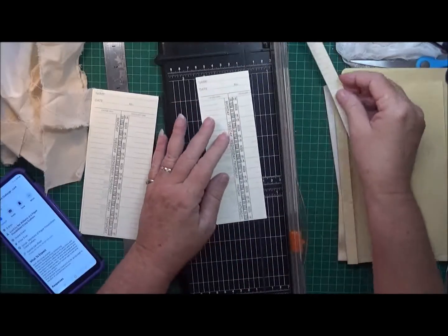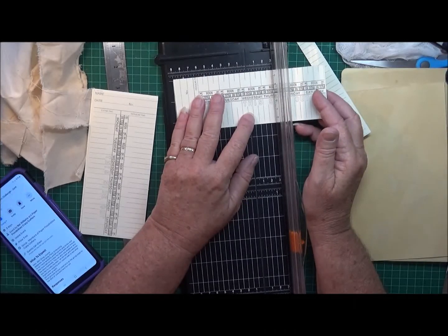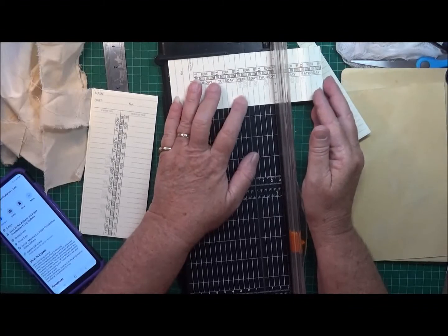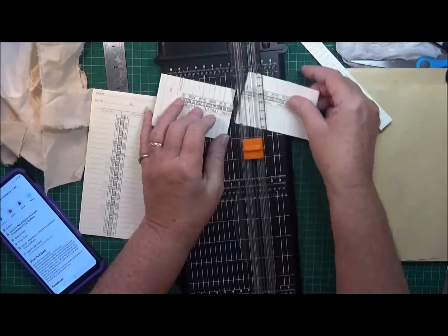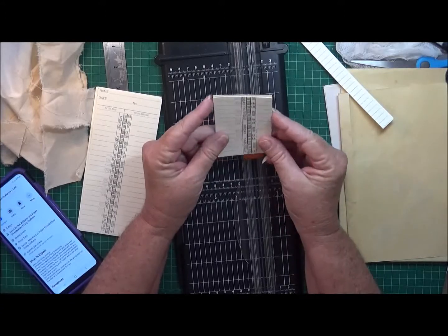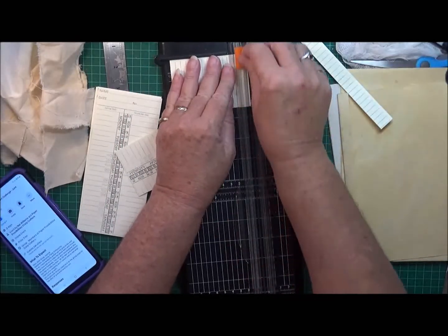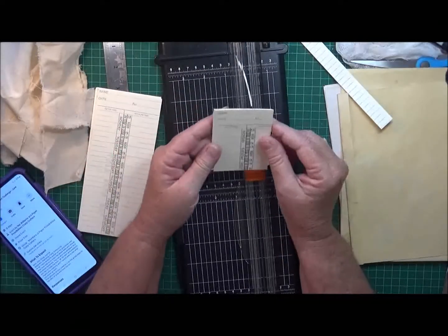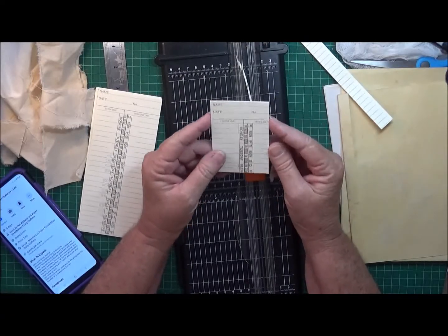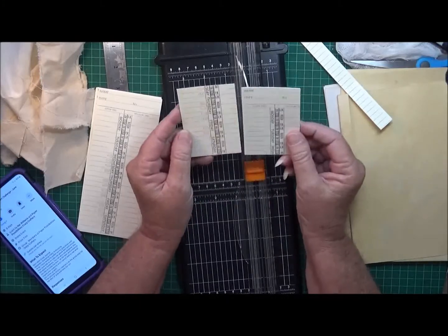Two and a half, and then 3⅝. Is that right? Let me just see. I'm going to cut that just to see. Oh look at that, a little bit different, but I need to cut an eighth of that off, but that's okay. Right, so I want them all the same height and width. That'll be alright. Okay, so that measures say 3½ by 2½, like an ATC size.